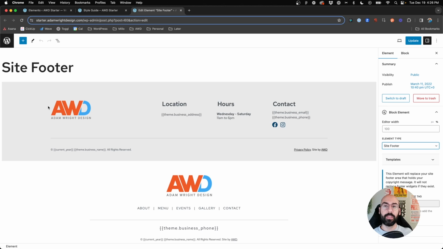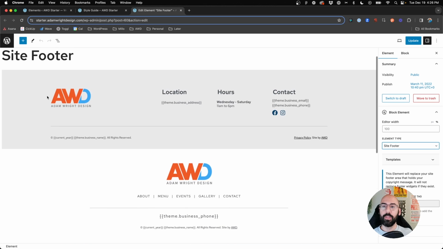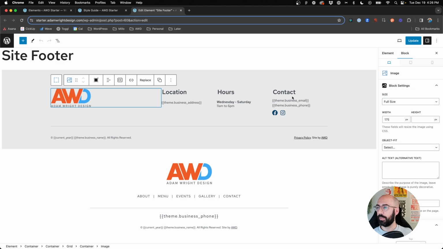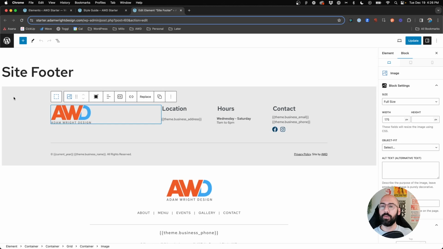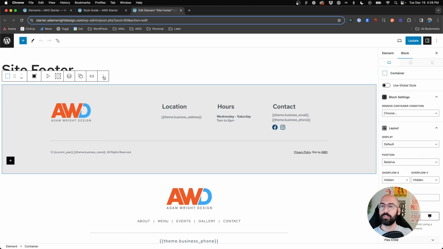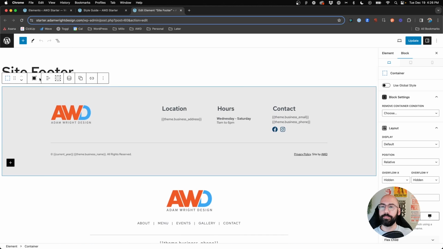Again, this is allowing me to have a foundation to choose, like maybe one or the other is better for my client, or maybe I just have to design it from scratch, which is totally okay too. But having these out of the box ready to go is perfect, so I can really build one on the fly much quicker than if I had to build these out from scratch. So yeah, I'd come in here, swap out logos, swap out the menu items if needed, phone numbers, call to action boxes. And then once I decided which one I wanted, I just go in and delete the container for the footers that I did not want to use.